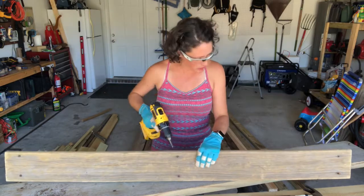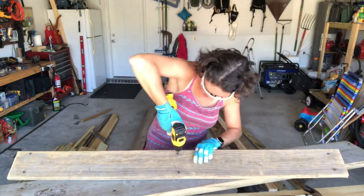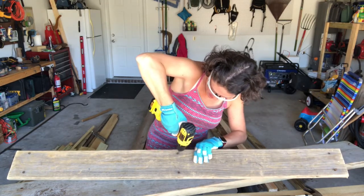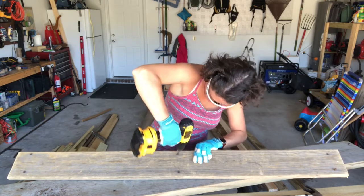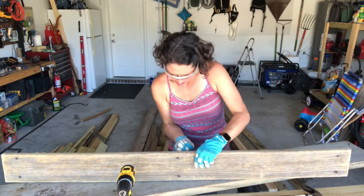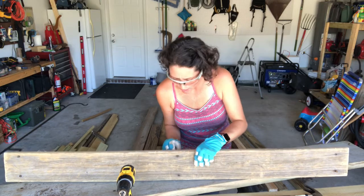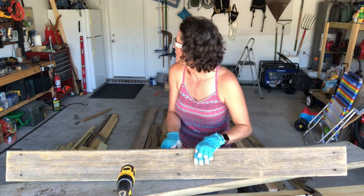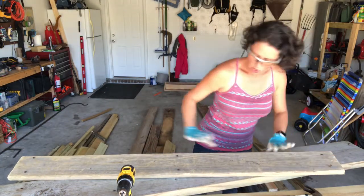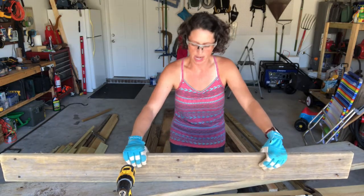So let's try another one. This one is really crooked, so let's see if we can work this one out gently. Nope. Okay, so all these holes are stripped. This stuff is really rusty. So we're gonna move on. I just bought some brand new locking pliers. So I'm gonna try hammering them, see if we can get anywhere with the hammer, and then we're gonna move on to the pliers.